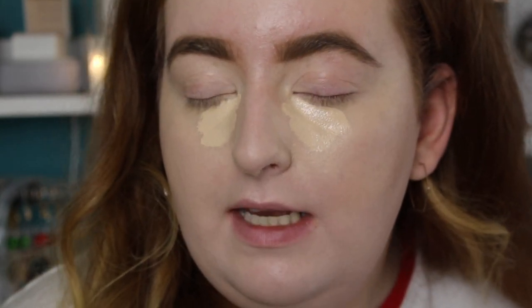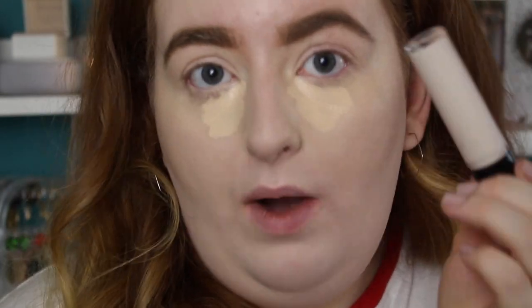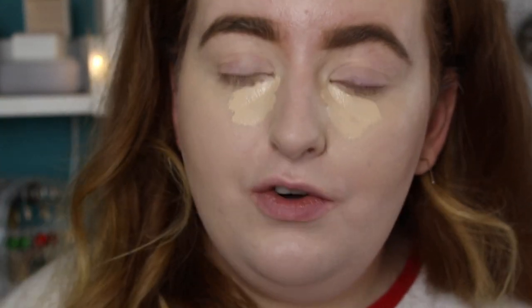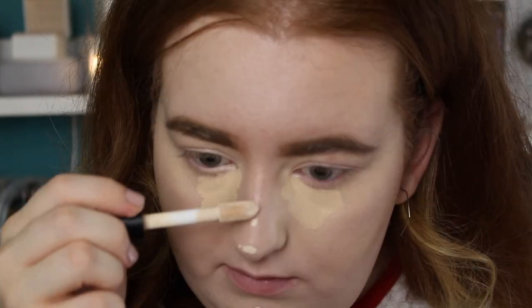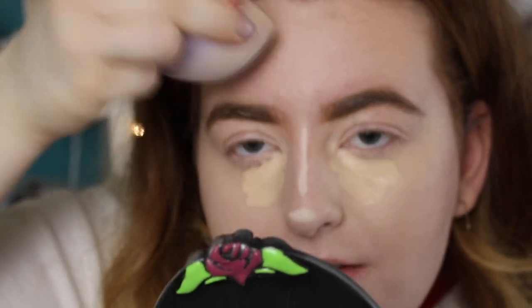The shade isn't as bad on my face, but it's nothing compared to the matte one. I like something a little bit more brightening — the matte one is basically white just with a yellowy tinge, which is what I like. I guess this will be good for more natural days when I don't want such a bright under eye, but I'd still like to have the option. I'm actually going to use the matte one to highlight my face while I'm here just to show you guys the shade difference.